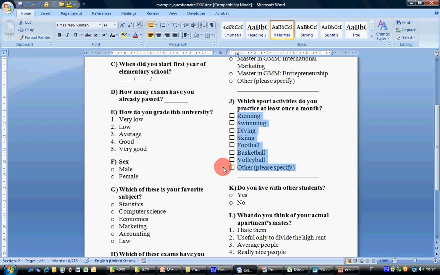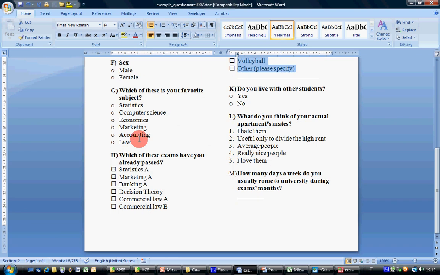So usually in many questionnaires, the circle represents a single answer, the square represents a multiple answer, but don't take it for granted.